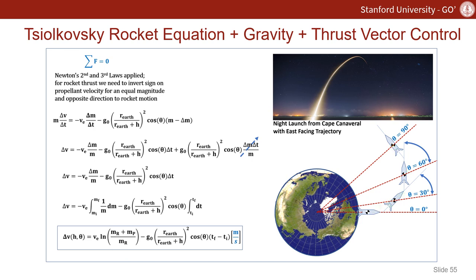This actually shows a typical night launch from Cape Canaveral, and you can actually see that same curve trajectory as it takes off and makes it to a 90-degree path. Now, in 1912, Robert Goddard comes up with a similar rocket equation to Tsiolkovsky. He develops it independently, and not only does he add gravity, he adds air drag.